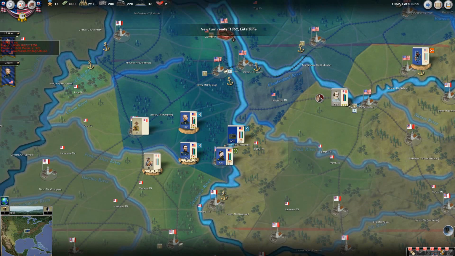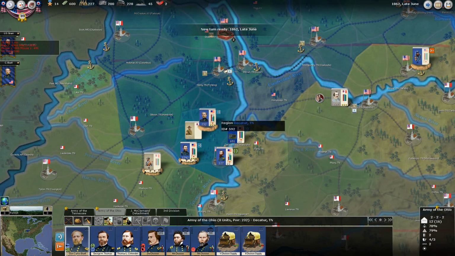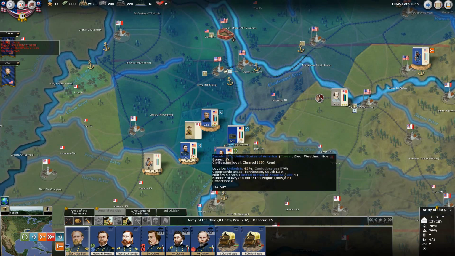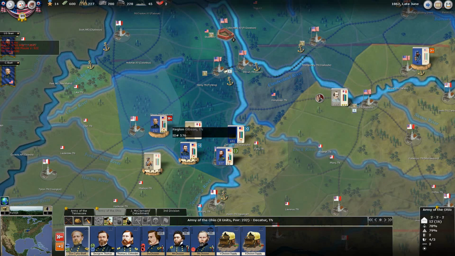All right, we've got a pretty strong force here with Sherman. I mean, just look at that. And of course, we've got some actual Confederate irregulars. That's not good. So I'm actually going to engage... Actually, I'm not going to engage the Confederate regulars. What I'm going to do is take Don Carlos Buell's army over here.